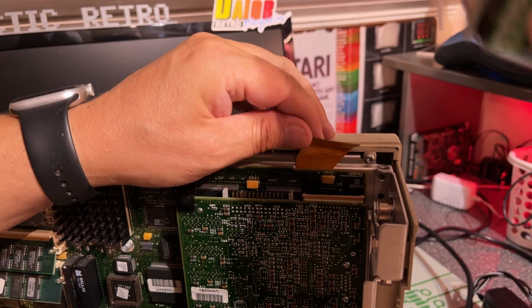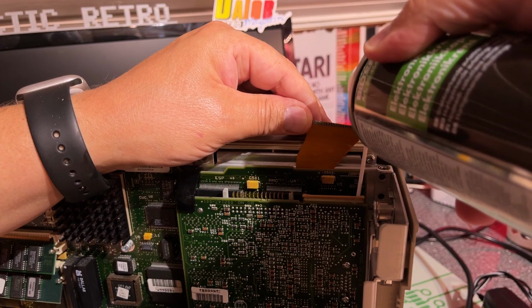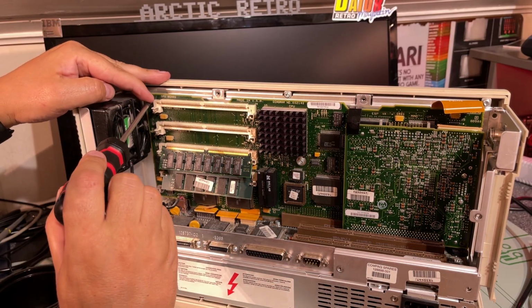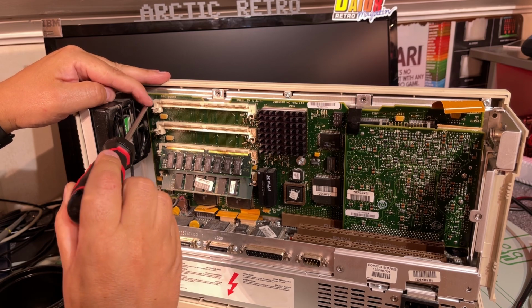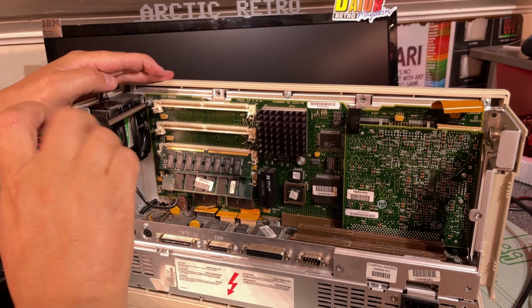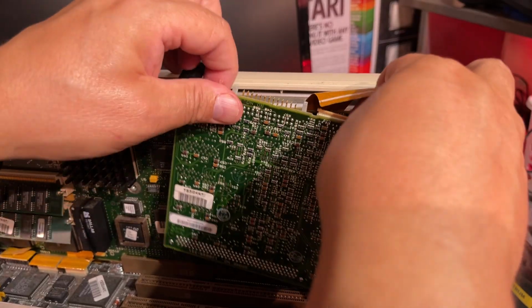Clean that with a little bit of contact cleaner. Alright, so I'm taking out the motherboard because it's very filthy and needs to be cleaned up, and also I want to check out the rest of the machine, and then I need to take it out.